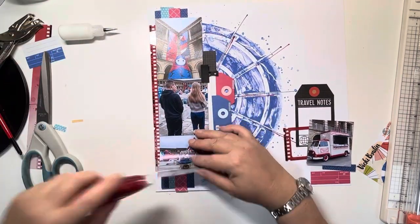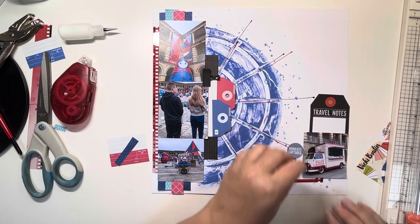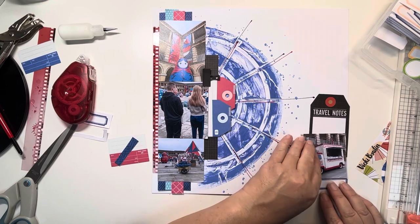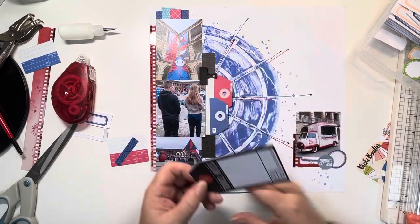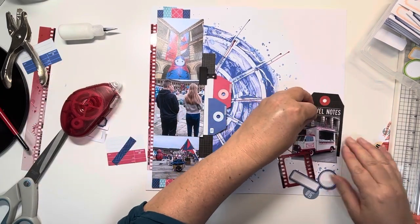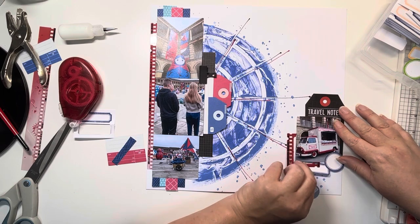Now I can stick these photos down permanently. Back to that right-hand side — a 'moment's captured' piece doesn't stay there in the end; I switch it out for one that says 'remember', from the set sale printables that we sell at Hey Little Magpie — you can download them or buy them as a pre-printed product. I've also gone back to my Ellie's Studio label stamp set, stamped out in Blueprint Sketch — I've got the circle and the label piece. Punching that hole again in the tag and adding some twine to the top. I'm sticking that photo down across the journaling bit because I don't need that there.